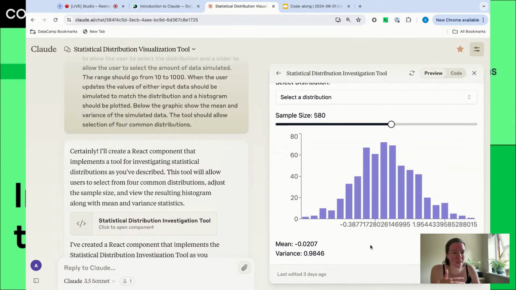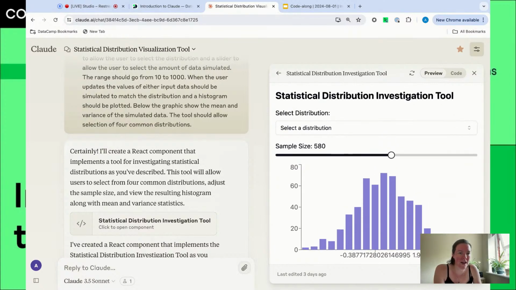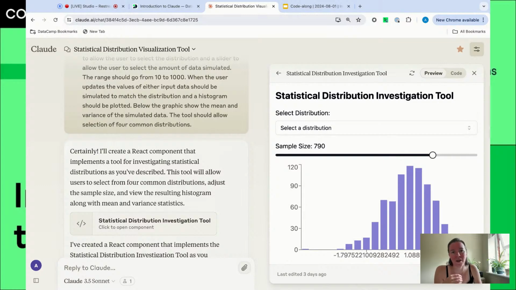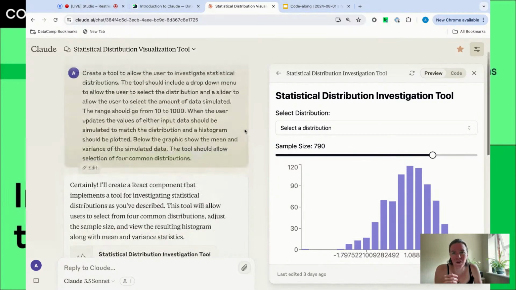So this is something that, as I said, I've spent many, many hours creating these tools for teaching purposes. And with Claude, with one paragraph of text, I've been able to recreate that whole thing in just a few lines. So these are the artifacts that you can create, and you can hopefully start to see that there's a lot of things that you can start to do here to improve your workflows.